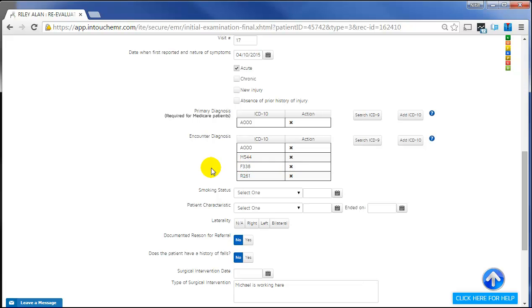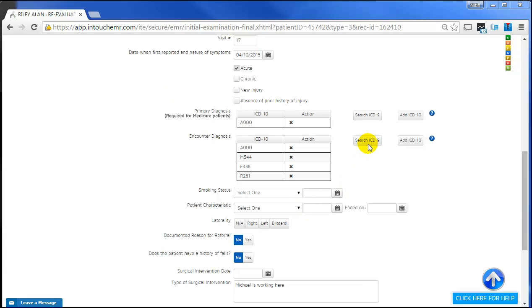As long as you've selected the highest possible level of specificity, again, it comes back to your clinical judgment and your knowledge of ICD-10. As long as you've selected the appropriate code with the highest level of specificity, you should have no problems at all in terms of the claim transmission from InTouch EMR to the clearinghouse.